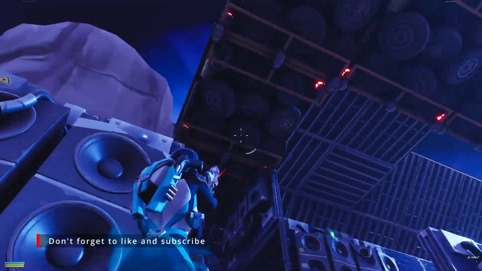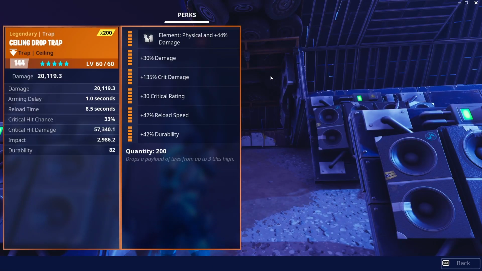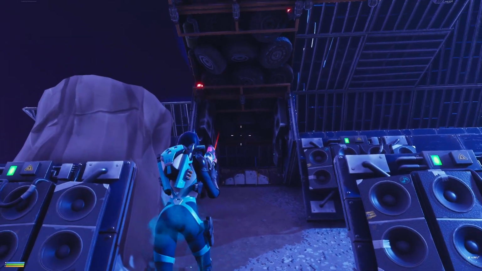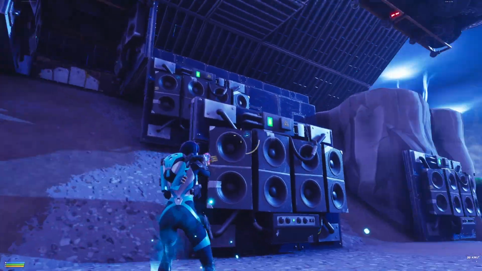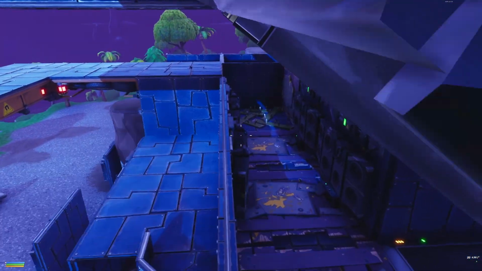Do not use 130 or 144 high damage drop traps, because they will deal a lot of damage to the husk and a lot of smashers may spawn and they may cause propane issues, and the most important thing, they will run out of durability fast since it's a recycle build.